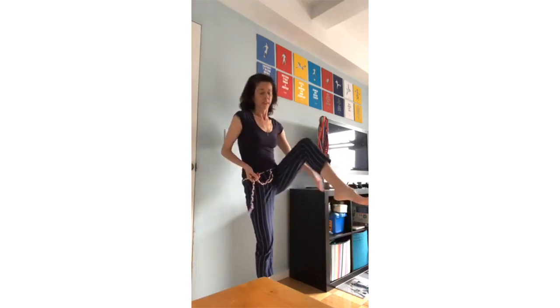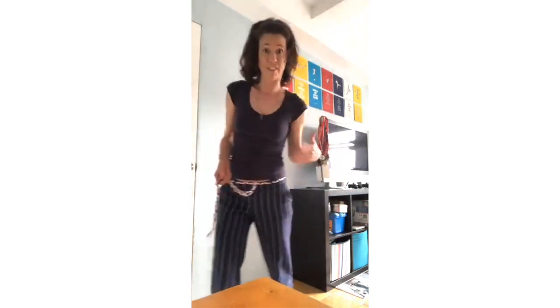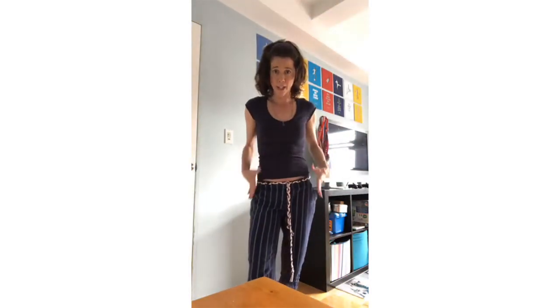Today I was getting dressed thinking about The Marvelous Mrs. Maisel from the 50s, so I'm going to show you what I'm wearing. I have a pair of pinstripe pants — they're a little low-waisted, but they were a gift. They're cotton, kind of cropped, and they fall in line with that 50s silhouette. Then I put on a really basic monotone scoop neck top, because that clean monotone look is part of the 50s aesthetic.